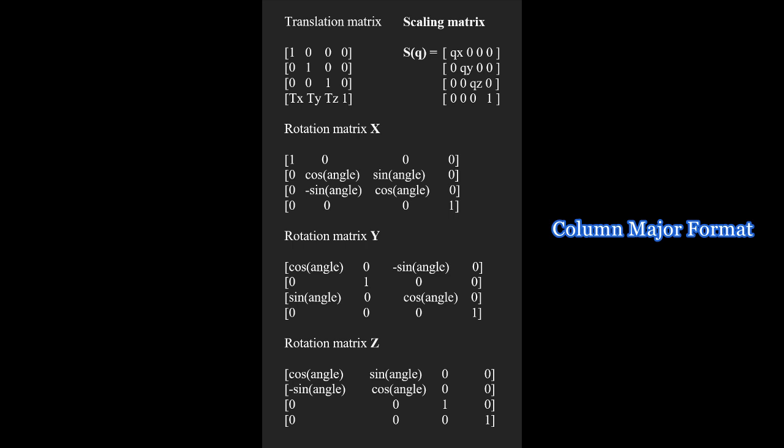When we look at the rotation matrices, we see that each of them has a 1 placed at the main diagonal element that represents rotation around that axis. So, x rotation has a 1 placed at the element 0, 0, y at 1, 1, and z at 2, 2. This is because rotation around an axis does not change the position of a model along that axis, but rather the positions along the axes that are orthogonal to it. In the example of x rotation, this would be the y and z axes.